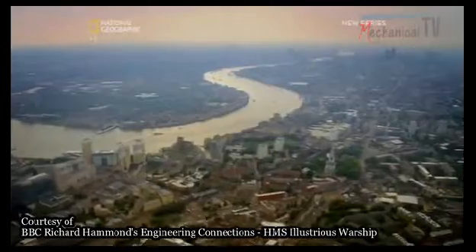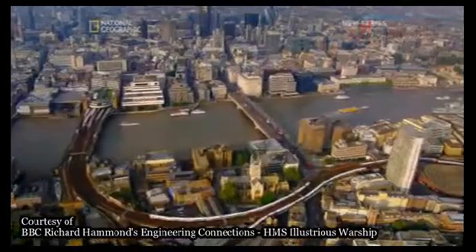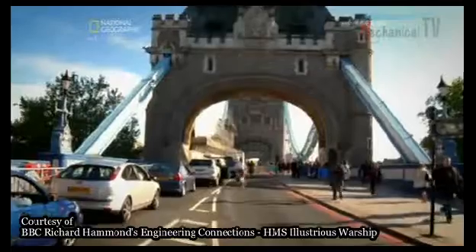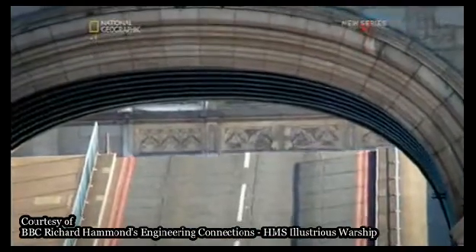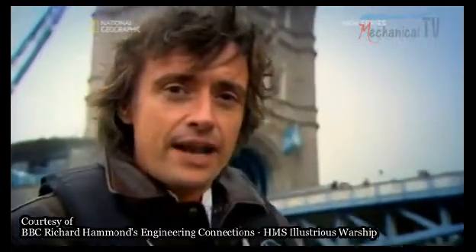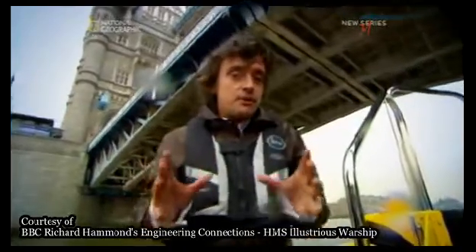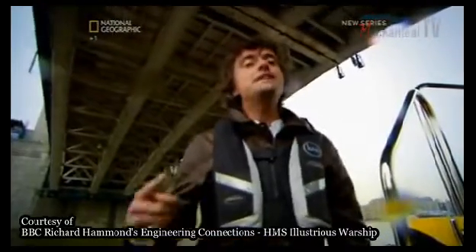At the height of Britain's industrial power, London faced a problem. The Thames docks were home to large commercial shipping which needed access upriver, but the growing population needed bridges. The solution was a bridge with two lifting roadways, or bascules. People and traffic could cross, but when shipping needed to get through, the bascules could be raised. Each of the carrier's lifts can raise 85 tonnes, while each bascule weighs 1,200 tonnes. Speed was important too — when the bridge first opened in 1894, it was raised over 6,000 times in that first year: once every 20 minutes during operational hours.